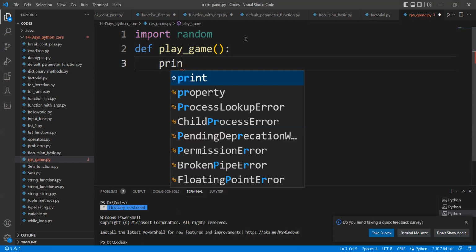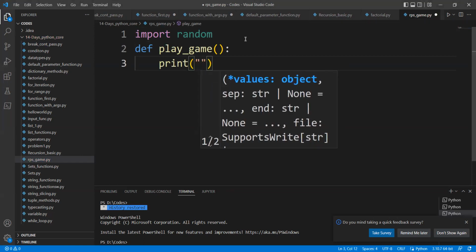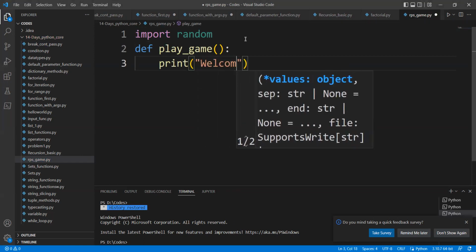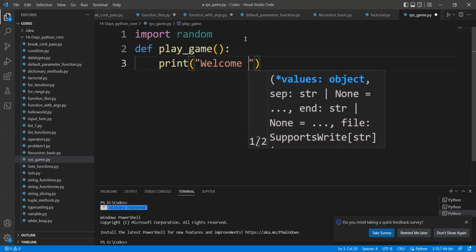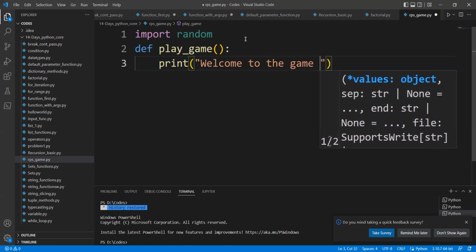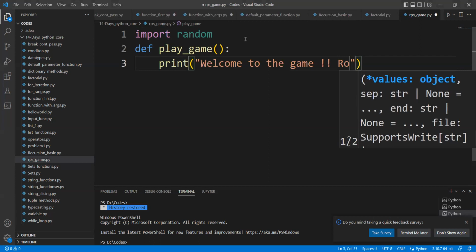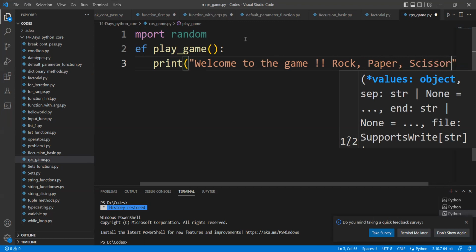Okay, what I'm going to do is print: welcome to the game, rock, paper, scissor.